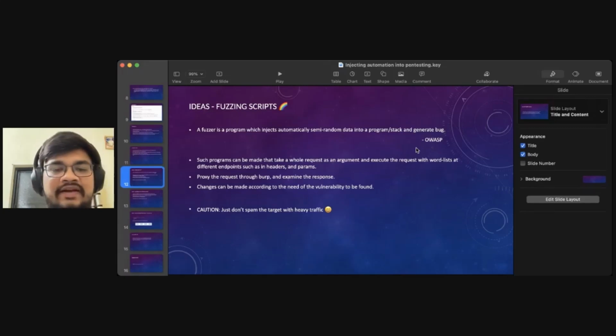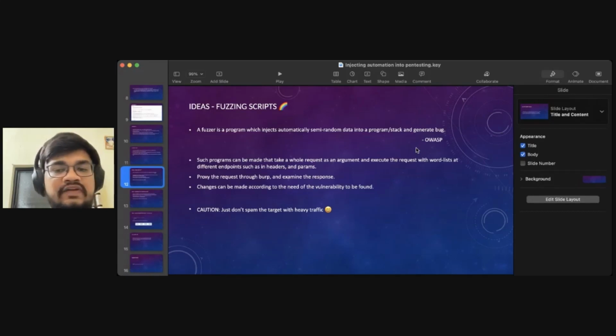I have done it many times, that I made some SQL fuzzy scripts and passed all of the data through Burp so that I can have all the records of what I did on the client, and it could be passed on to someone else so that I can also show that I have tested this. Okay. Now let's say you have made these scripts, and with time you can change them.